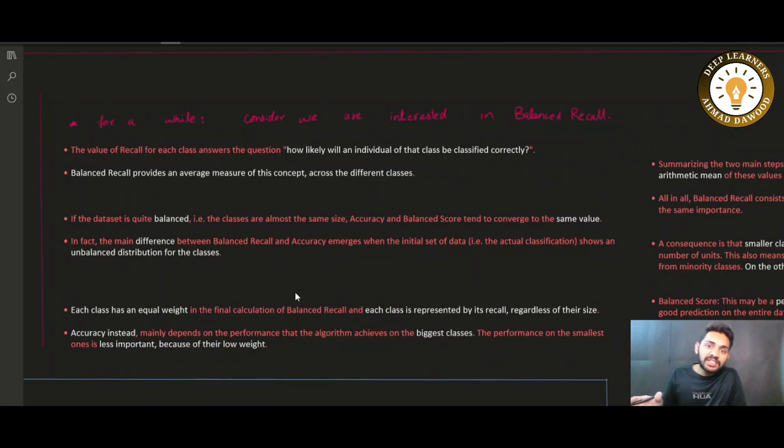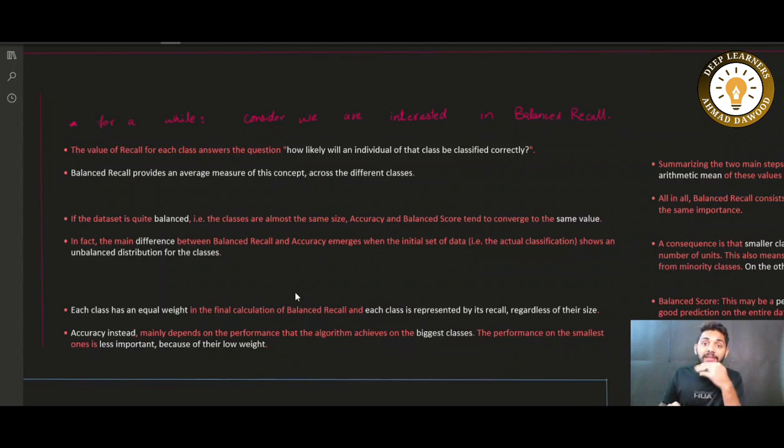Now the macro average and micro average, which is actually accuracy, converge to the same score if we have a balanced dataset. It is pretty easy to see: if you have a balanced dataset and calculate recall for each individual class, each will give the same type of prediction, and the average of those will be the same as the accuracy. So in the case of a balanced dataset, your accuracy and your macro average recall, or macro average precision, whatever macro average score, will be equal to the accuracy.